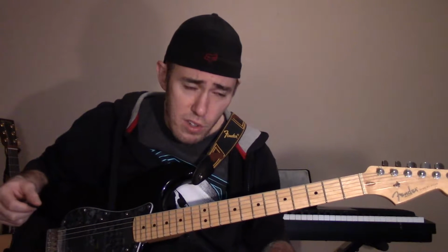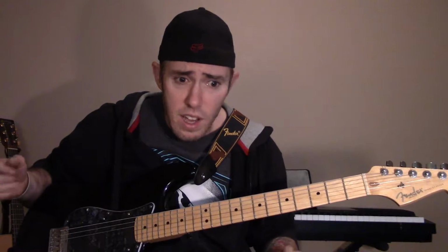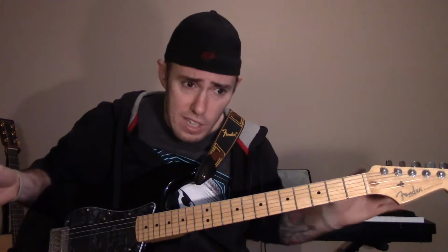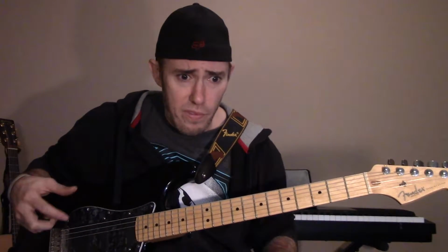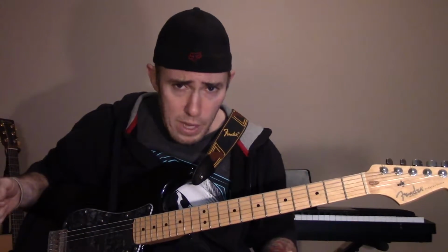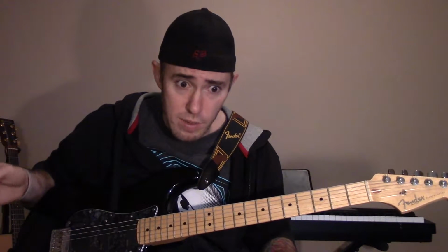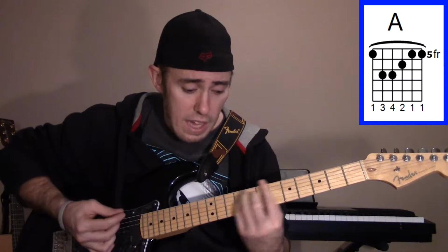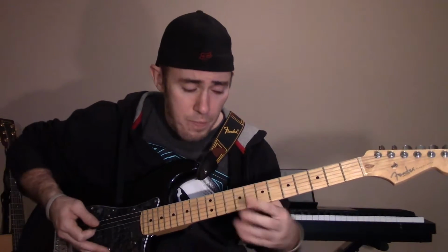Okay, so some common uses for the Lydian mode. The Lydian mode works over major chords, okay? It works over major 7th chords, and as with the other modes, aside from Aeolian and Ionian, modes generally don't work with full-on chord progressions. Usually they work best with 1 or 2 chords, okay? So what I was doing in the intro was I was simply just alternating between the A major chord and the B major chord, and that was the rhythm that I was soloing over.